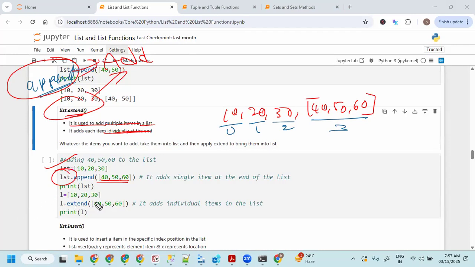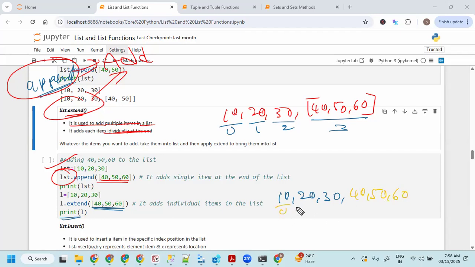If you do the same thing with extend, what happens is it is going to separate the values. It adds individual items to the list. So the output is going to be: 10, 20, 30 is the original list, and whatever you are adding, 40, 50, 60, is added as 40, 50, and 60.